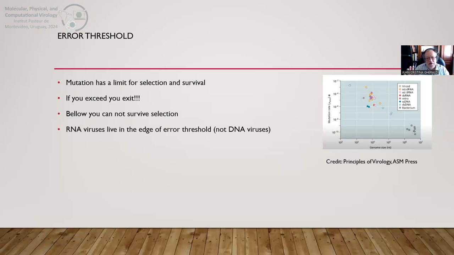But on the other hand, if you are too conserved and you don't have variability in the population, and remember that's pretty much that way in theory also. If you are too conserved and there is no variability, you cannot survive the challenges of repeated selection forces. So what viruses really do is they go to the edge of error thresholds. They don't pass it, but they are trying to be there, having aberration, but not coming to the error threshold. This can be done by doing many different experiments.